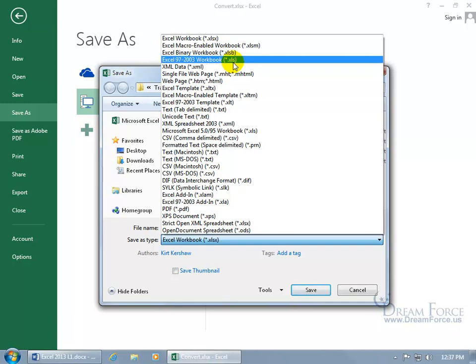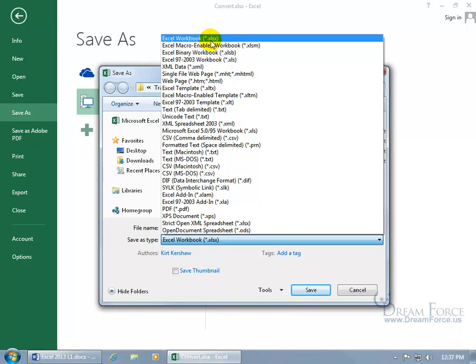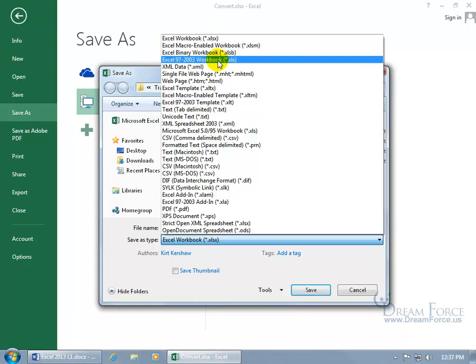Again, the extension lets the operating system know what program this file is supposed to be opened up in. So XLS is Excel. Also, you can see it up here, XLSX, the same extension, except it adds an extra X. That extra X is for extensible markup language, a more stable file format, that when you save your workbook with this extra X, which is only in the later versions of Excel from 2007 to 2013, you get smaller file sizes, it's more stable, and if there's corruption, you have a better chance of opening it up and being able to view those parts that aren't corrupted than if you saved it in an earlier version. But that's not the point.